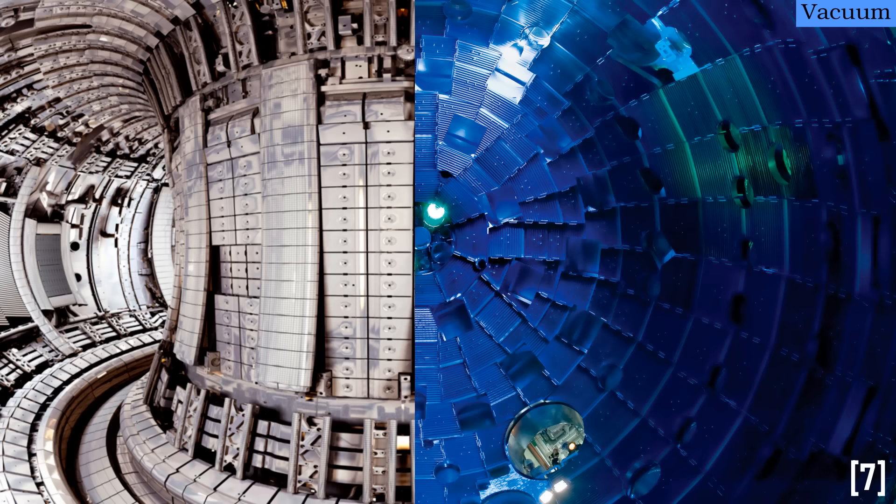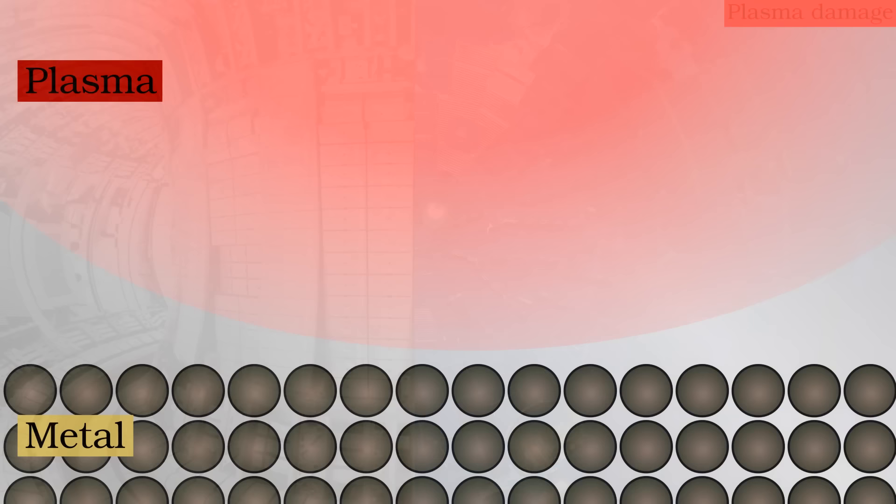To maintain the requisite vacuum, there must be a wall made of solid material around the reaction chamber. This appropriately named first wall must maintain a firm barrier between gases inside the chamber and various contaminants outside, while also resisting damage from the fusion plasma, neutrons, and any other radiation which is given off. In the case of pulsed schemes, such as inertial fusion, the first wall will experience cyclic loads, which are especially damaging.